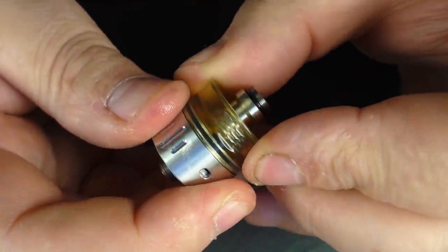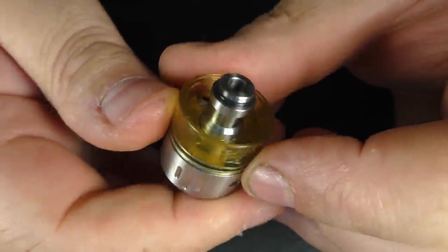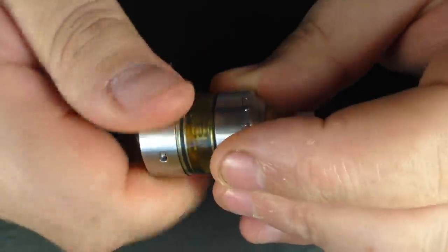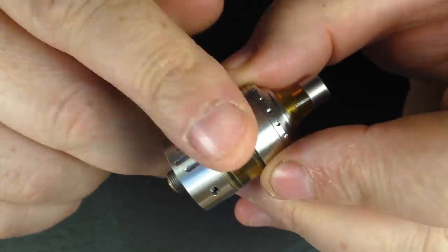that means that your juice flow is open. If I just turn it back the other way, like that, that's the juice flow closed off. So it's an easy indicator. Lined up, then you should be wicking away. And I do believe that all the other Project X stuff is backward compatible with this as well.